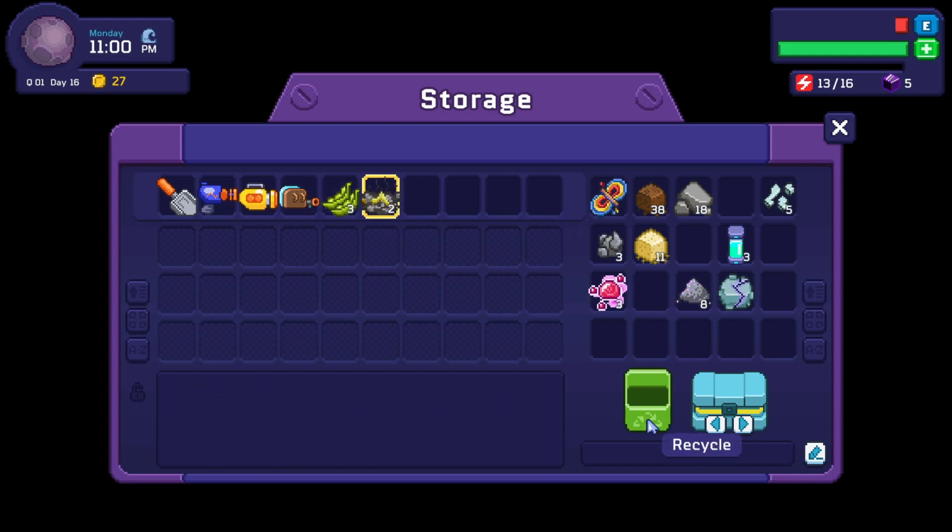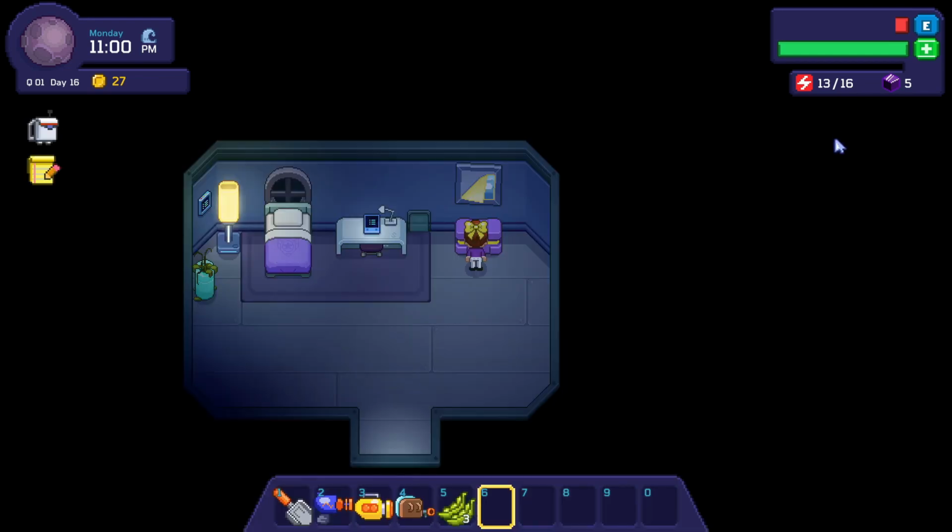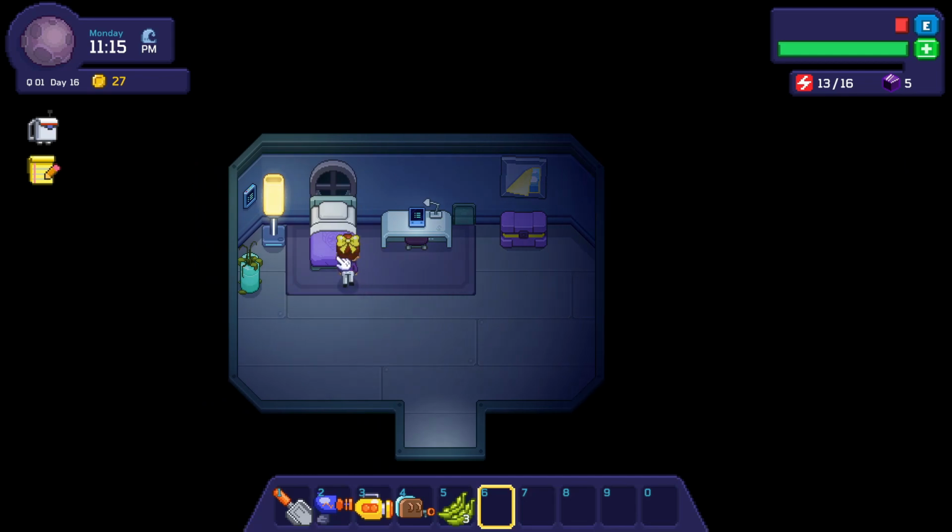These poor chests, it's not even funny. I wish we could just recycle. It's weird. Oh, we could change the color. How cute. That matches my bed perfectly.